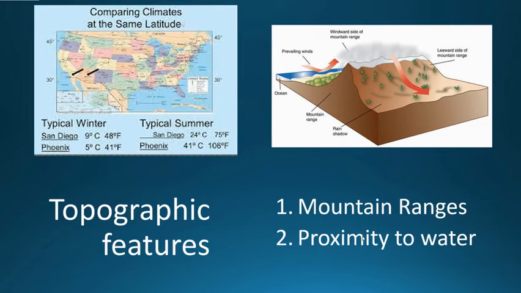Topographic features can also affect climate. So mountain ranges are really good at this because they tend to block water. So let's say there are prevailing winds coming from the ocean. Those winds tend to have a lot of water. And as the winds push up against the mountains, the water doesn't get over the mountains, partly because of the rise in altitude, right? As that air goes higher, it cools and the water vapor condenses. So on the windward side of mountain ranges, you tend to get more rainfall.